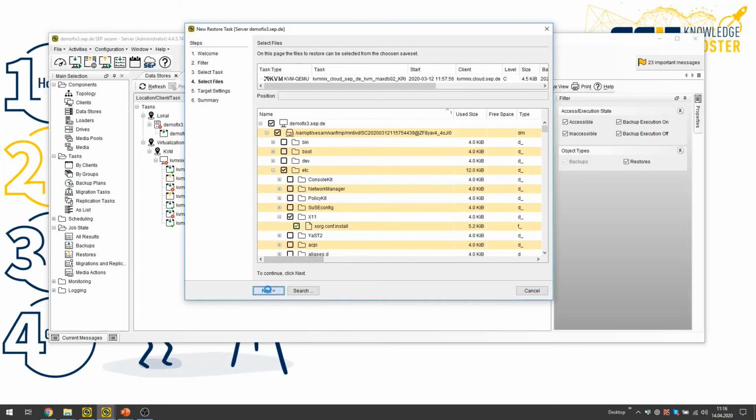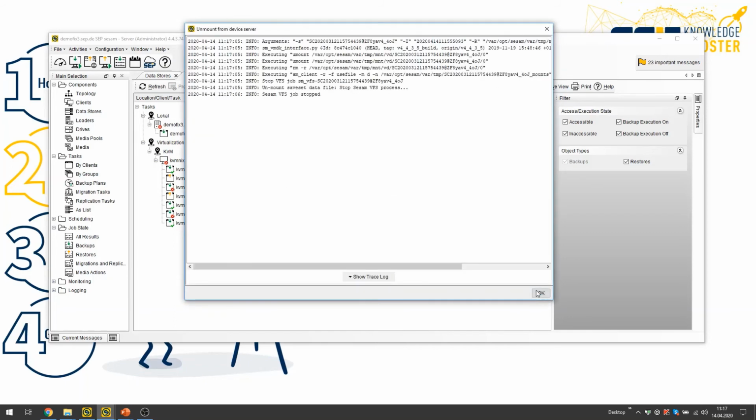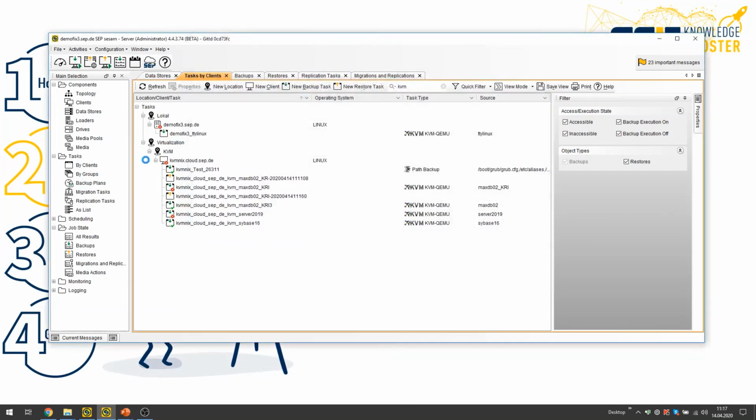Maybe click on next, and now you have the options on which node you would like to restore the file, and the restore is from the KRI cat store because it's stored on the KRI cat store on the StoreOnce. Now that's the possibility of doing a single file restore. Now it's unmounted, everything, click on OK, and everything's fine.